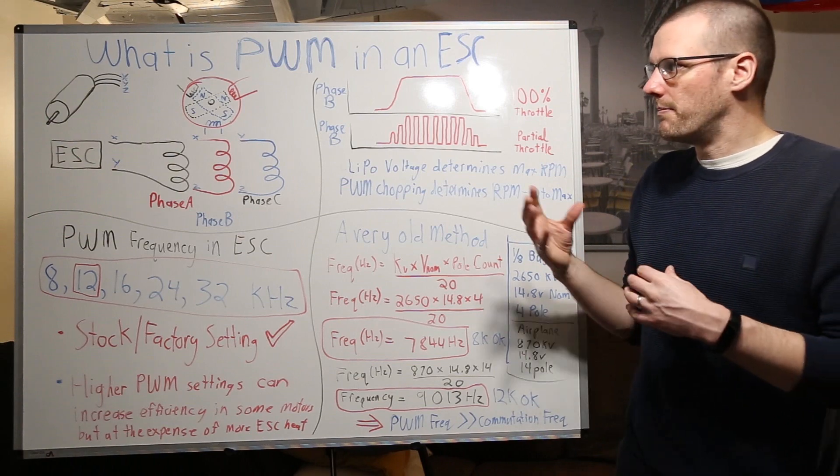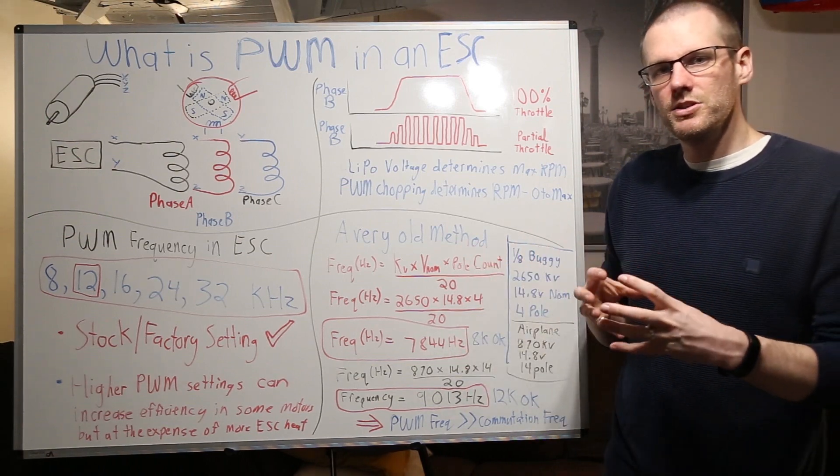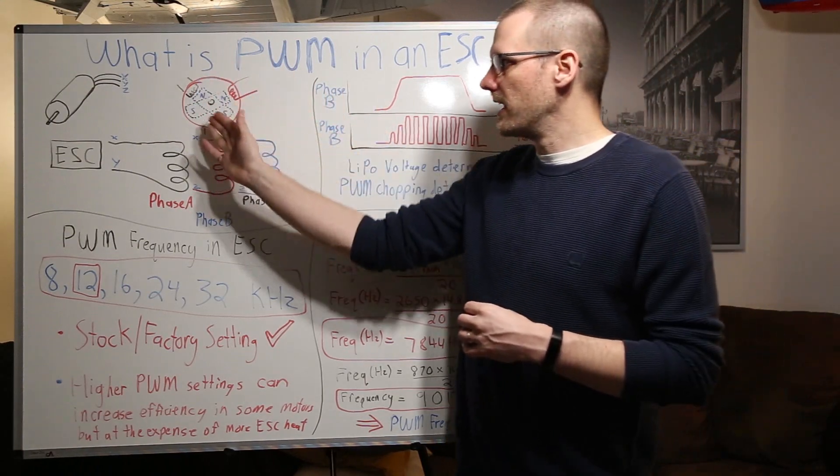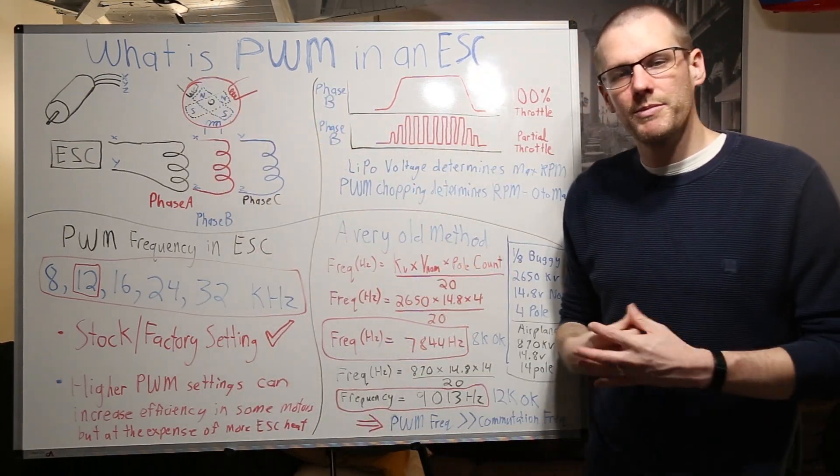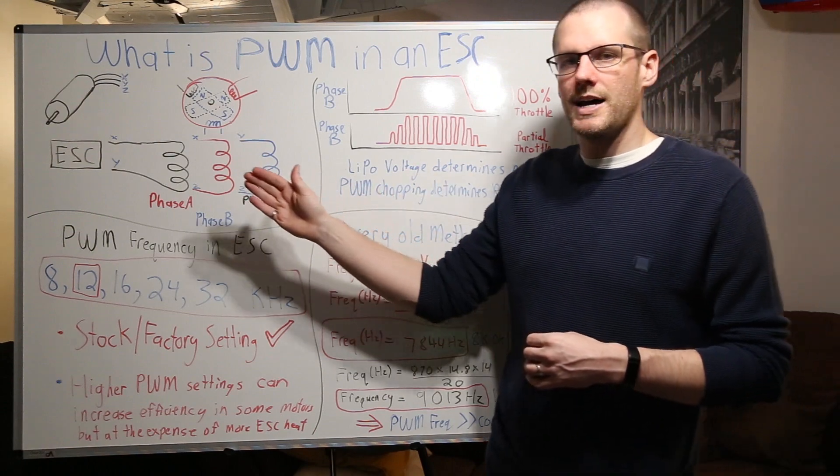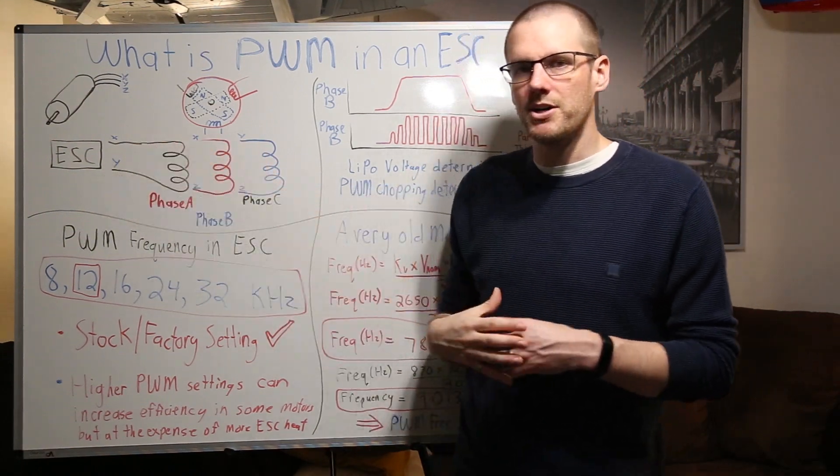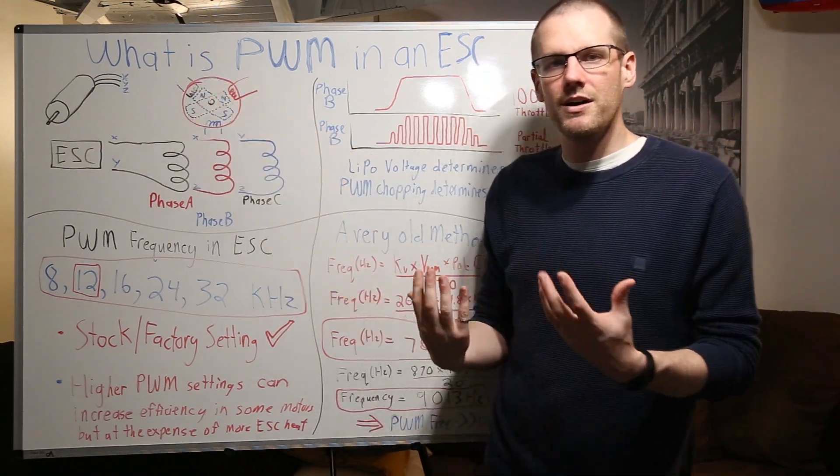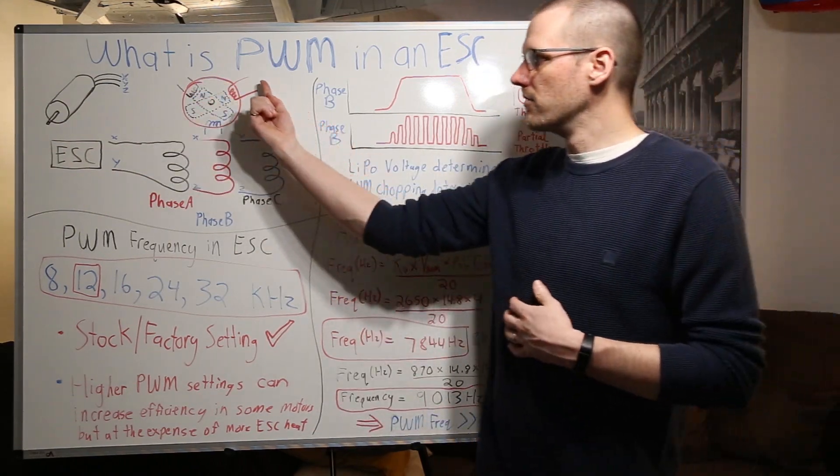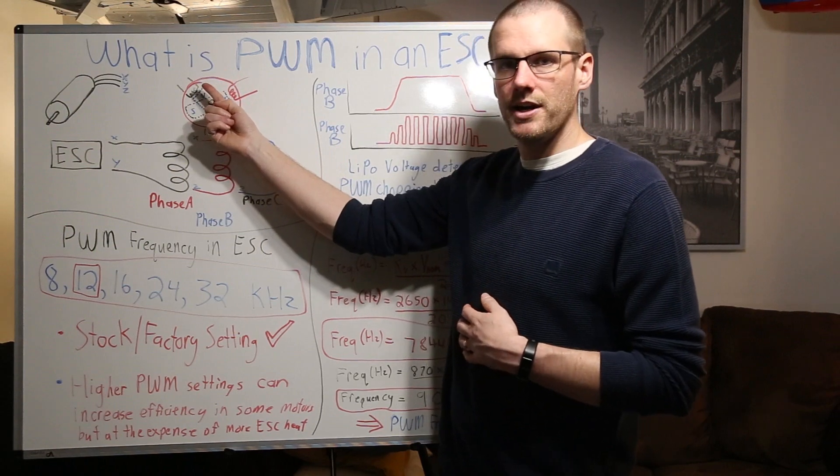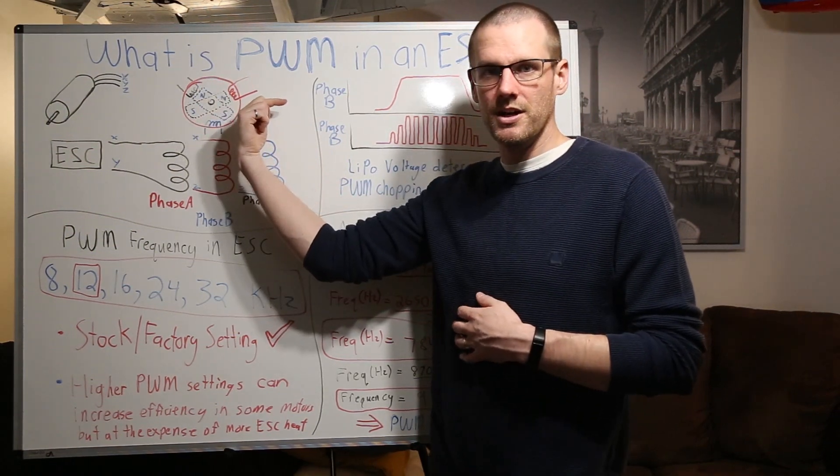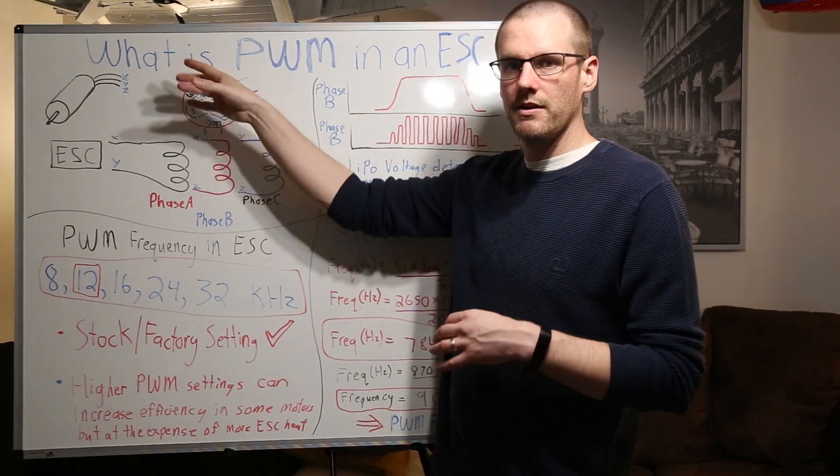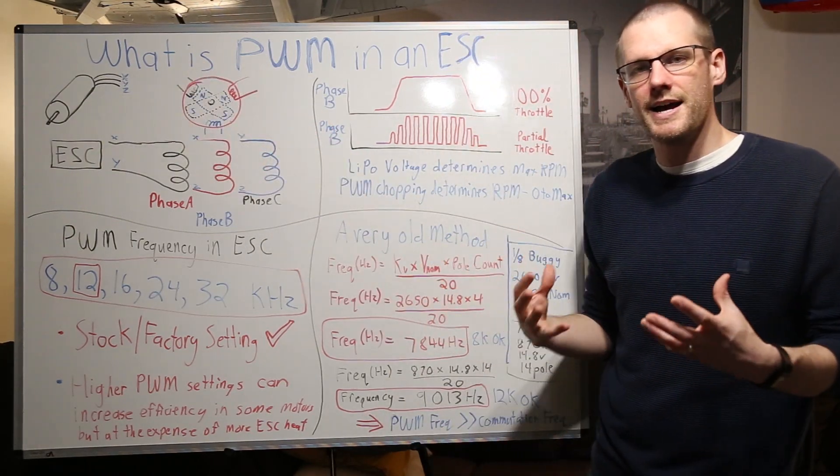Well it knows based on back EMF exactly when it needs to go and fire a phase. Now what's important about the back EMF is that tells you the speed of the motor essentially, where it is relative position. It gives you that idea as to how fast you need to commutate. What's really critical is that you cannot speed the motor up by trying to advance the commutation that takes place. Trying to trigger these earlier is not going to make it any quicker. If that north pole isn't there yet and you try and turn it into a north pole, it's going to repel and go the opposite direction.